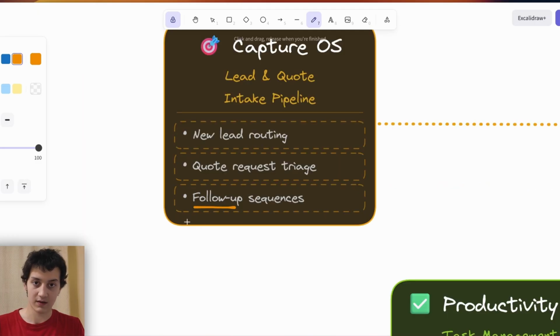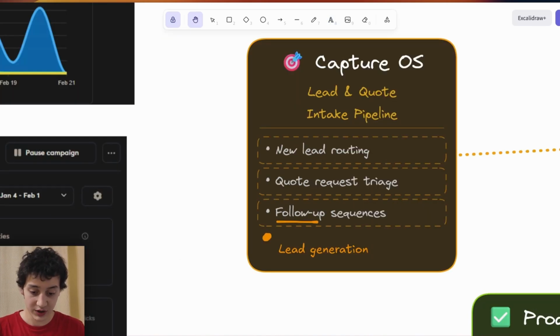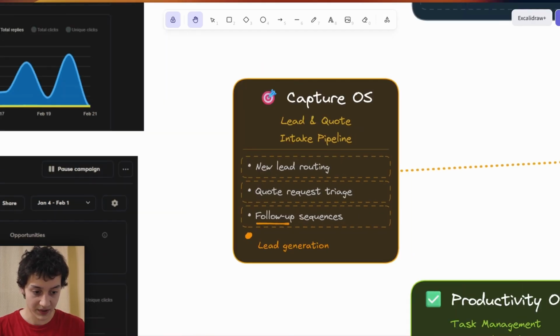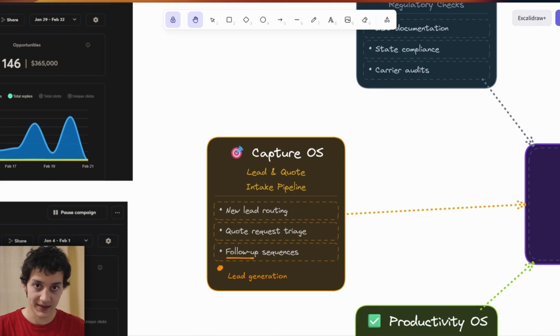And another really obvious thing that I for some reason forgot to include here is actually going to be lead generation. And to be absolutely clear, lead generation is definitely one of the harder, if not the hardest things to automate with an executive assistant like this, but I can confidently say that at least some aspects of the lead generation can be automated successfully.